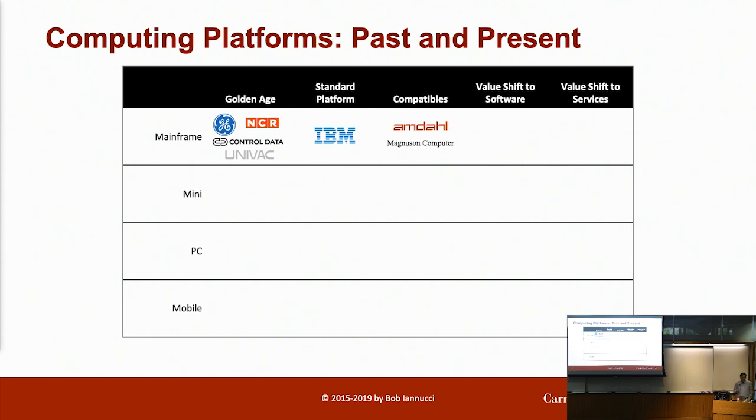Well, Gene Amdahl went off and did his own thing, and Magnuson was formed, which I think was Gene's son, if I'm not mistaken. Plus the Fujitsu guys went off, and they all said, okay, IBM is going to dominate the world with this 360 instruction set. We'll just copy it, and we'll make machines that do the same thing, and we'll sell it for 20% less or what have you. Well, that's kind of interesting. And so the laws of economics took over, and all of a sudden, people were talking about not the hardware, but the next harder problem, which was building the software.